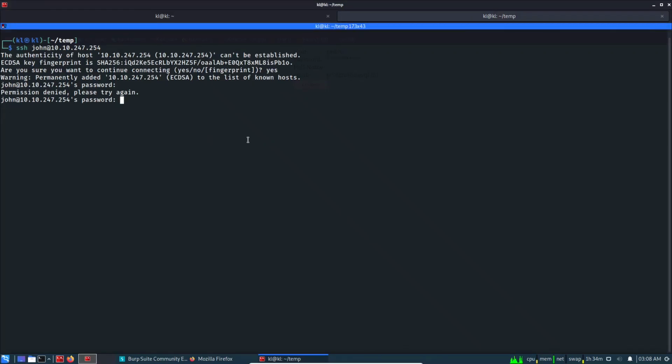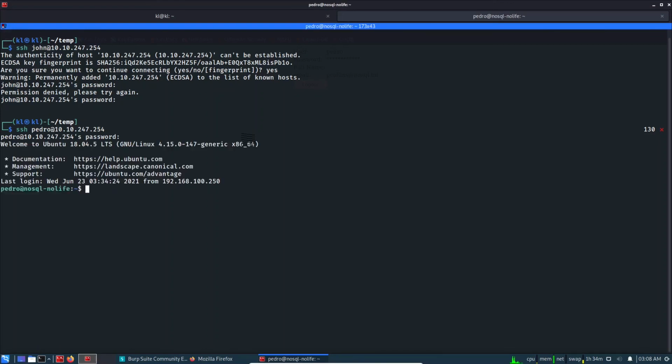So let's see if user Pedro has used the same password. Cool pass 1, 2, 3. Yep, here it is.